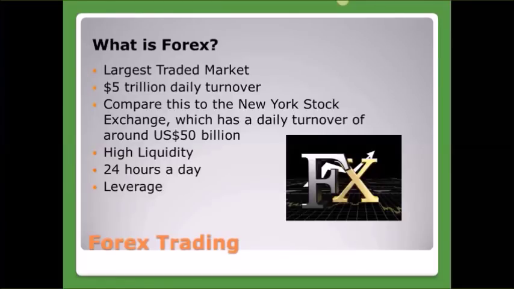When you're trading 1,000 standard lots, which I don't personally trade myself, that's just too large an amount. This is more for the financial institutions. However, even when they trade it, their orders are filled as well because it is a huge market. They may have to stagger it a bit because if they put in 1,000 standard lots tomorrow, the price may drop right away. However, there is always somebody on the other side of your trade. So if you're trading 1 to 5 lots or minis and micros, there will always be somebody on the other side of your trade. So it's a liquid market where you can execute your orders right away.